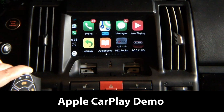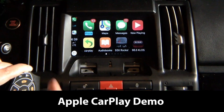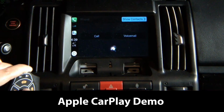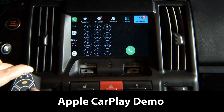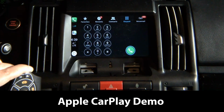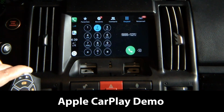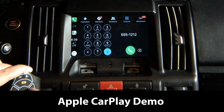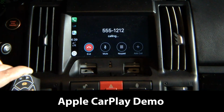Alright, we've got obviously our phone application. So go into phone, and you've got all your favorites, recents, contacts, keypad. You can actually dial a number. If you want to dial a number, you can go over here and dial any number. So if you want to dial 555, you know, for example, 1212, you can go ahead and call, and obviously it's going to call, and you can hang up.